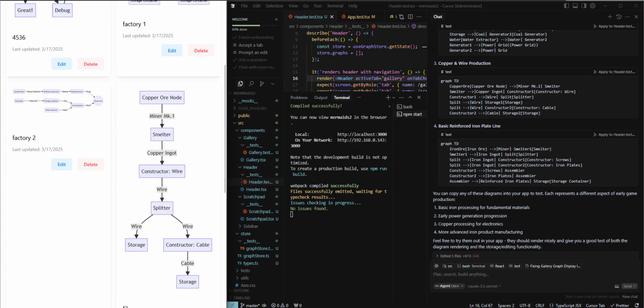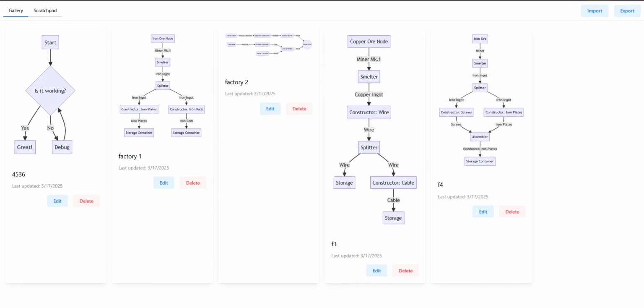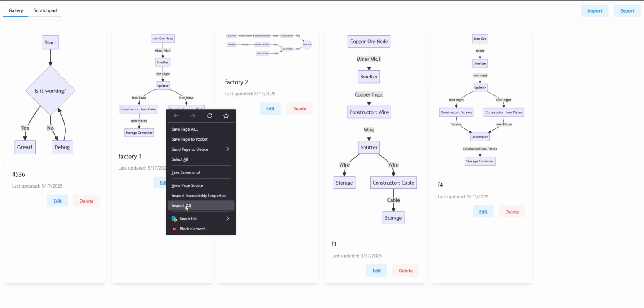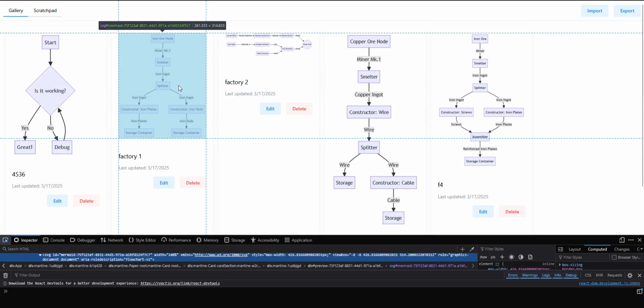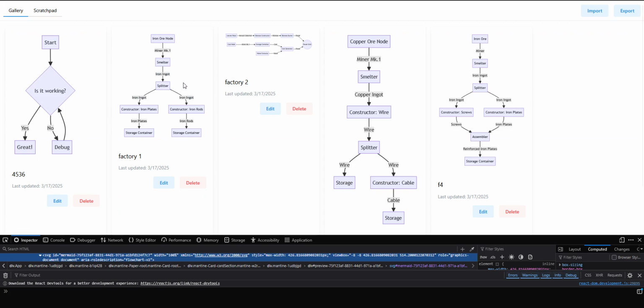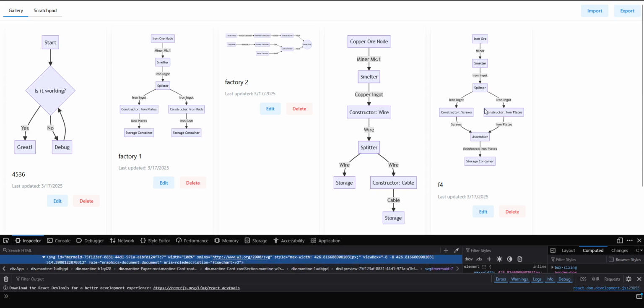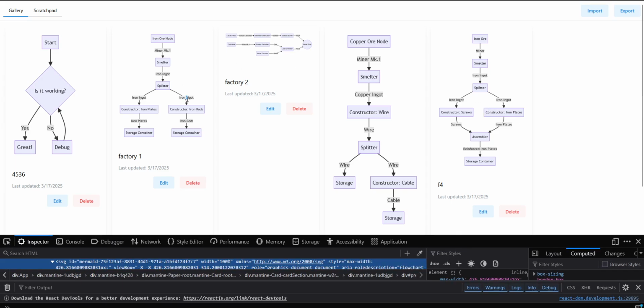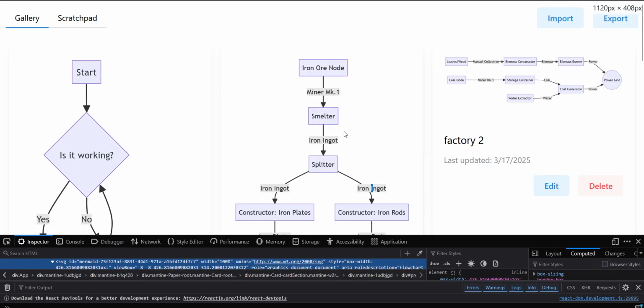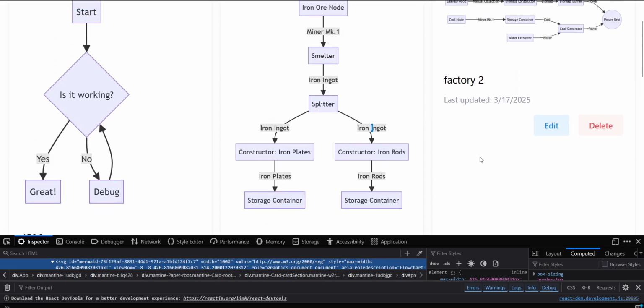Now all I need to do is make it easier to browse. So I guess you could easily inspect. Maybe not. Maybe that's not that easy. But you could always just zoom in. We'll zoom in. There you go.